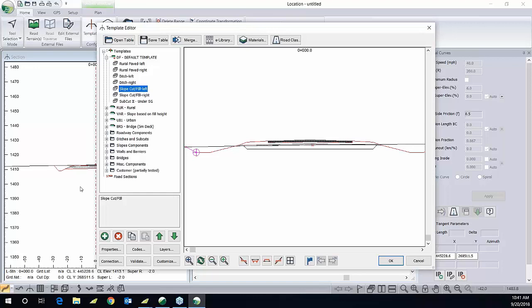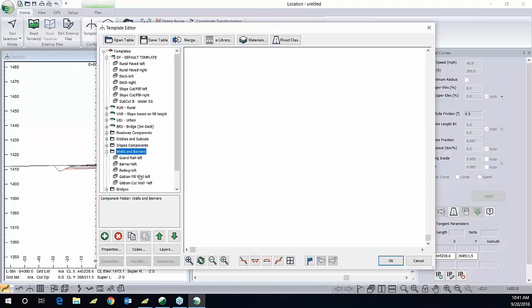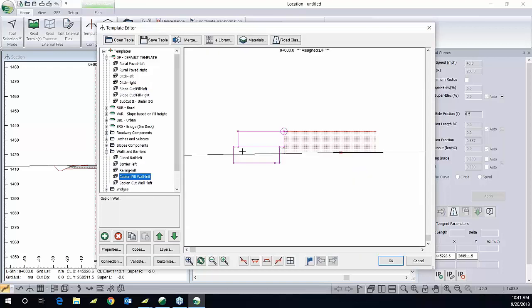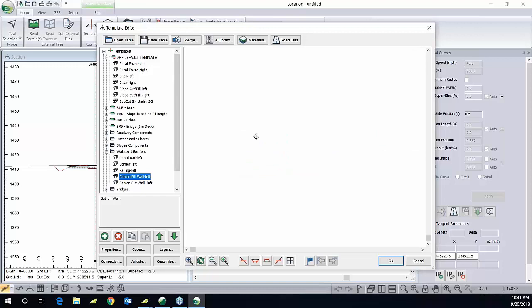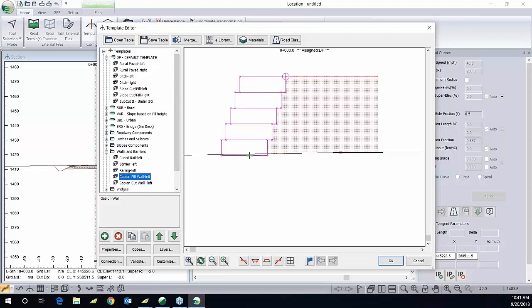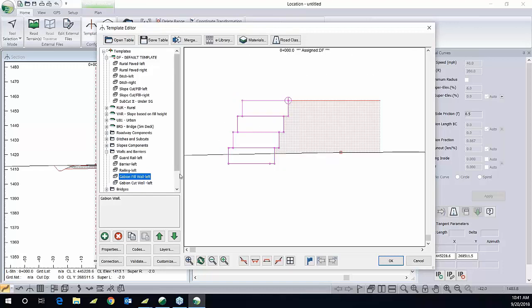There's a question that was asked if I could do Gabion templates. Yes, you can. There are different types of components available to you. Let me just find my Gabion wall. There's a Gabion basket. The higher you go above ground, the more Gabion baskets will be created.